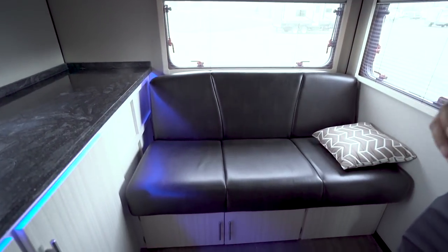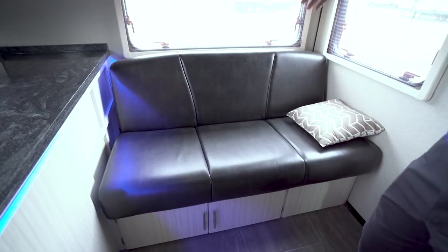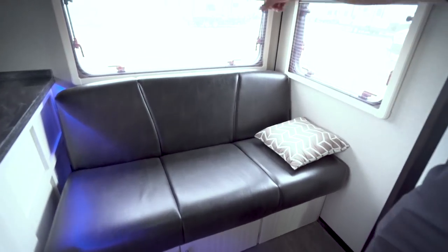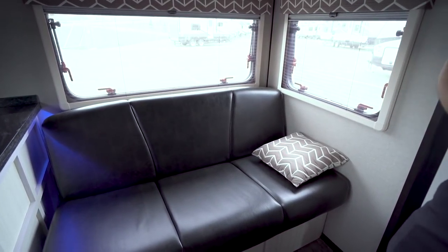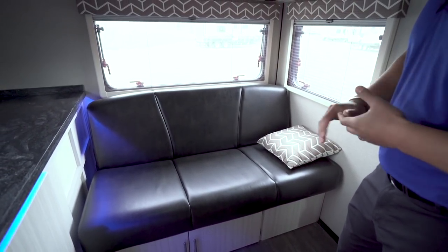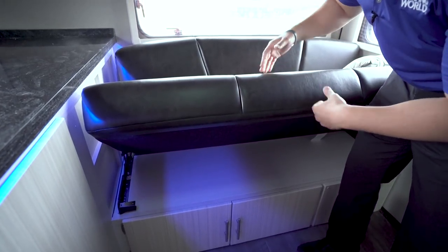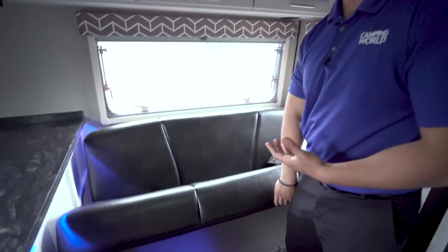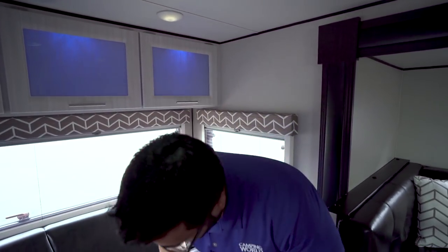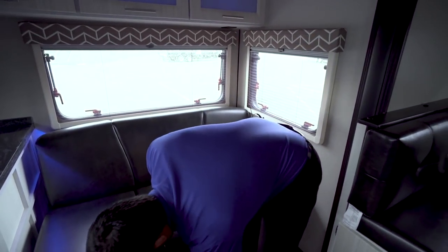In the back you have a big rear picture window and another window off to the side for good cross ventilation. Notice the handles marked red — these are designated emergency exits, and the windows are large enough and open far enough for egress. Right down beneath that is your jackknife sofa — just lift it up and it drops down to convert into a bed. It's not a large bed so most adults can't sleep there, but it's great if you have children. Underneath, rather than forcing you to lift the sofa, there are easy-access storage doors so you can reach in without jackknifing the sofa at all.